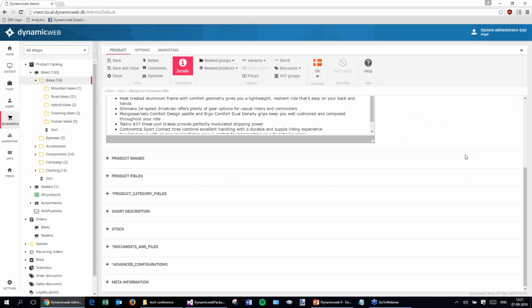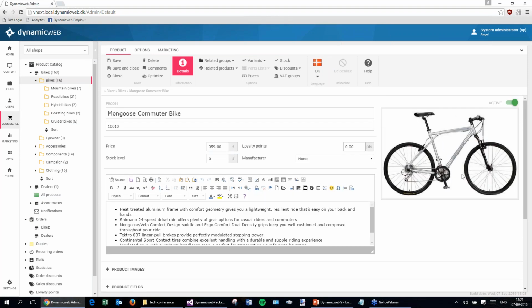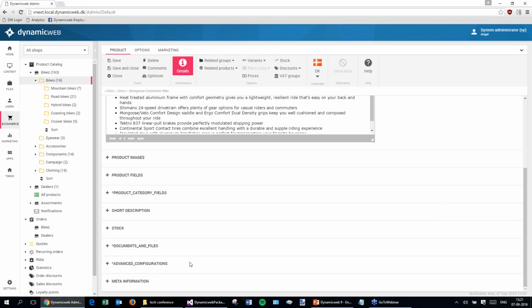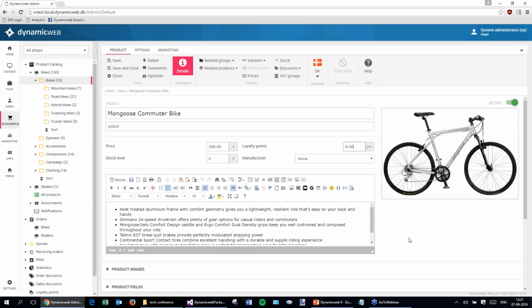Taking a look at e-commerce, the e-commerce editing has the primary information on the top, like the name, product number, description, and images, also visual, and with the prices and stock levels and loyalty information up top. Then we have all the extensive information further down, which is probably information that is not edited as much as the primary information. You will also see that parts of the ribbon bar have been simplified a bit, so we don't have as many buttons and options to choose from up there. They've been moved into the user interface instead.